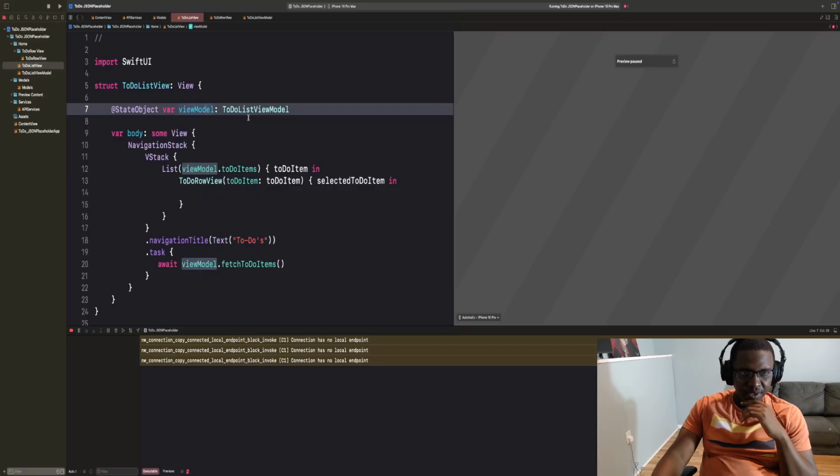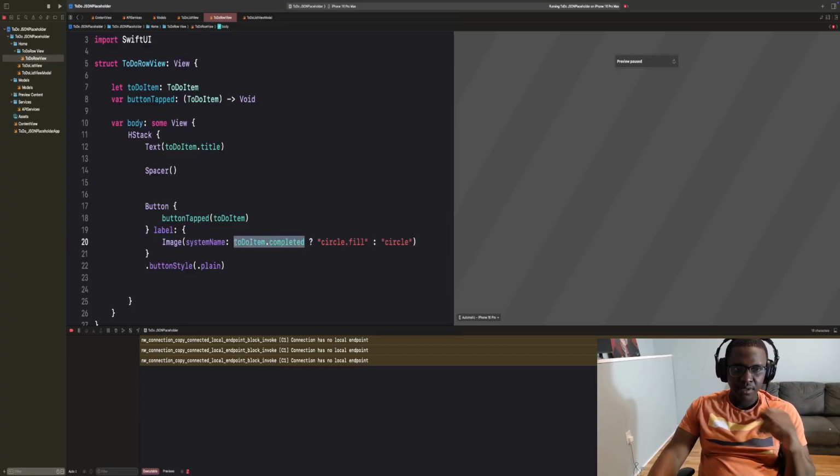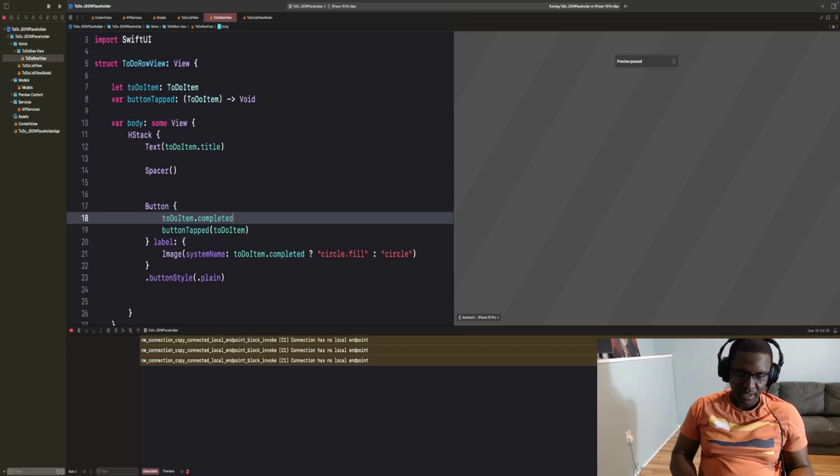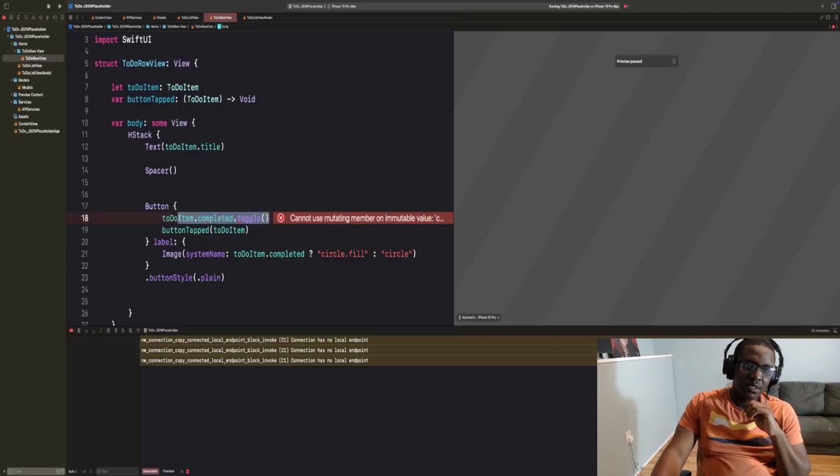What we want to do is toggle it. Yeah, I probably could have tried to do something like to-do item dot completed dot toggle. I think because this is a struct, it's not even going to allow me to do that. Since it's a struct, you can't be mutating the properties. So we're not going to do it that way.